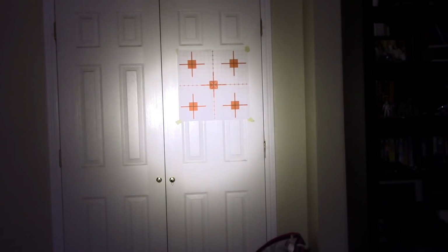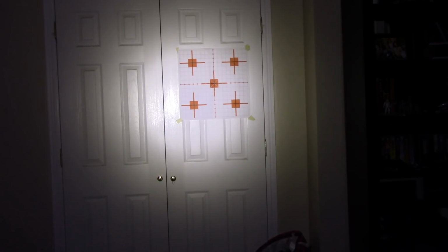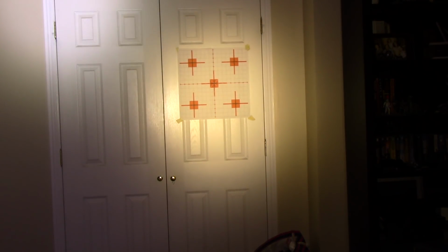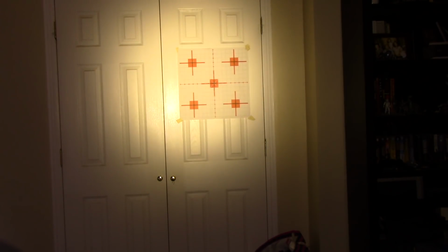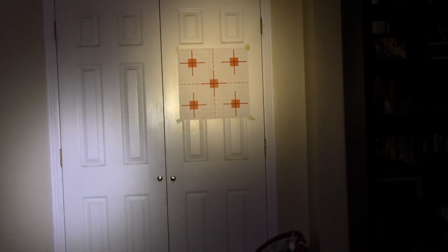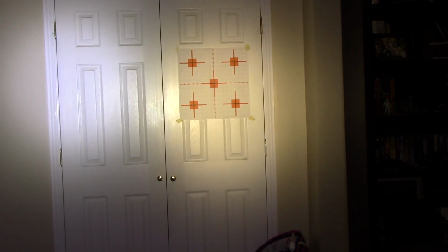Alright, so here is the indoor beam pattern of the M2T Warrior. That is on turbo, 1200 lumens. You can see it has a pretty concentrated, pretty large hot spot with a good amount of spill. Very cool white on that. Here's the Manker. I show these because you can see the huge difference between the tint in these two. They actually have a similar size hotspot. The Manker actually has even a little bit bigger hotspot. So there's a tint difference just to show you the two different spectrums with the cool white and the neutral white.